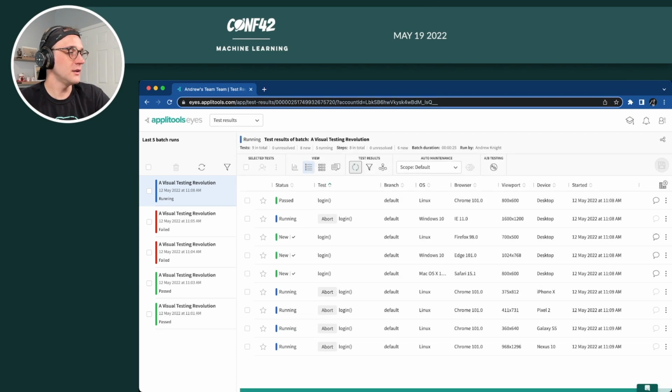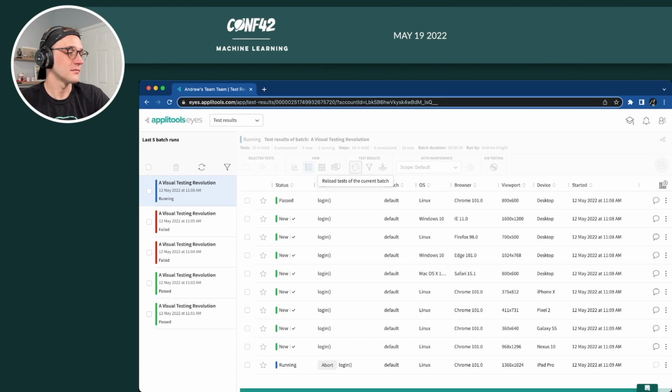And already we're seeing, so the first one is marked as passed because that was the previous configuration that we had. But all the others should be marked as new because they would be new baseline images. And there we go, everything passed. This is a really, really cool way to not only do visual testing, but also to achieve cross-browser testing.